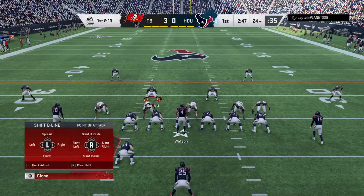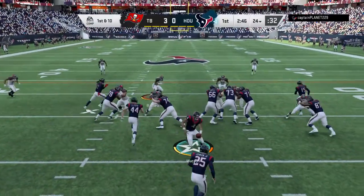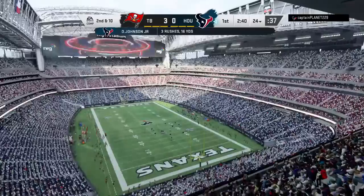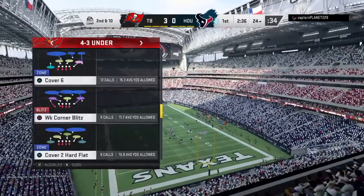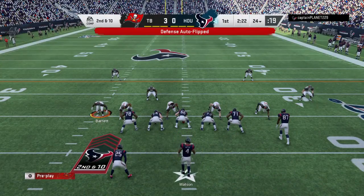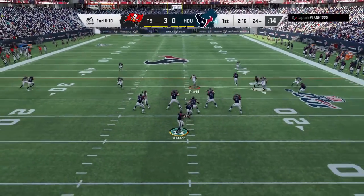Houston's offense already at the line, set to get going. They threw an interception the first time they had the football, only gave up 3 points off of that, so it shouldn't be a difficult hole to overcome. It really shouldn't, as long as they're not listening to the chatter coming from the other side, because when you throw a pick, look, I know defensive backs have a tendency to be a little bit loud after they take one away, but they also have a tendency to gamble a little bit more, thinking they'll get a second one. Maybe they can take advantage of that with some double moves.